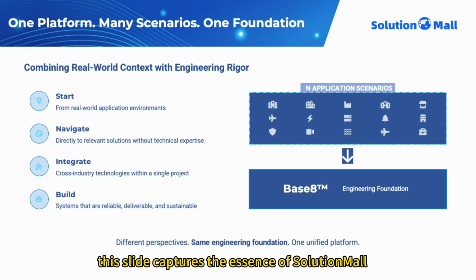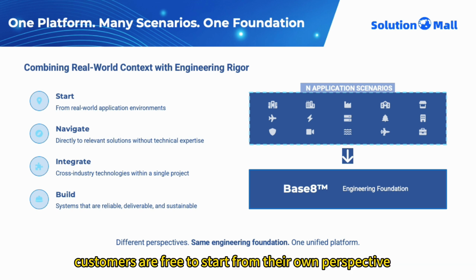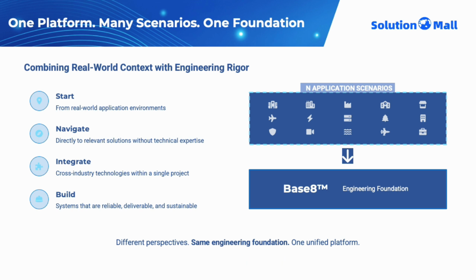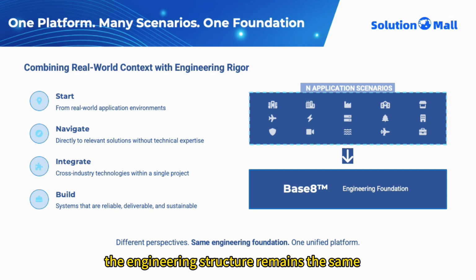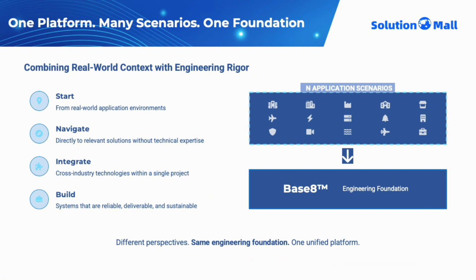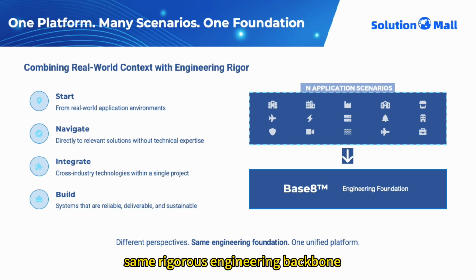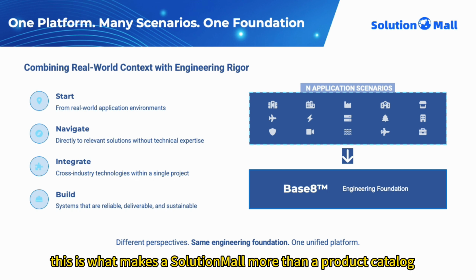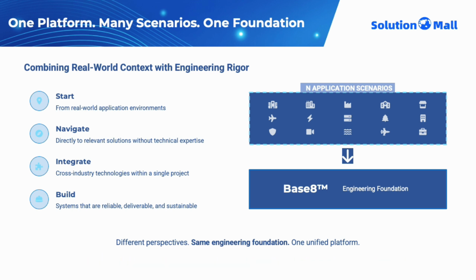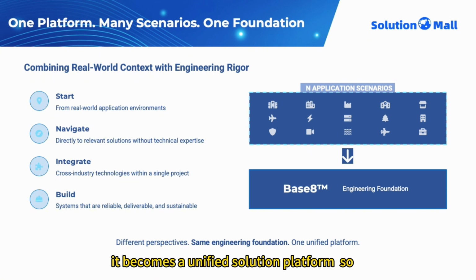This slide captures the essence of SolutionMall. Customers are free to start from their own perspective, their own scenario, their own environment, their own project context. But underneath every solution, the engineering structure remains the same. Base 8™: different entry points, different industries, different operational needs, yet supported by the same rigorous engineering backbone. This is what makes SolutionMall more than a product catalog. It becomes a unified solution platform.